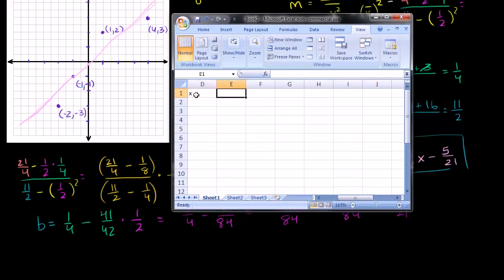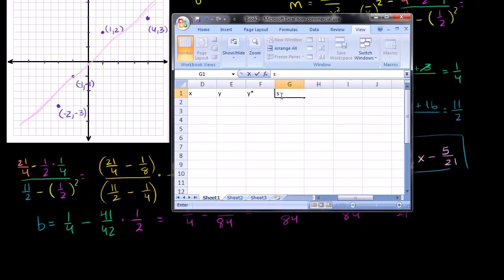This is going to be my x column. This is going to be my y column. This is going to be the column I'll call y star. This will be the y value that our line predicts based on our x value. This is going to be the error with the line. So it's going to be the difference. I'll do the squared error.